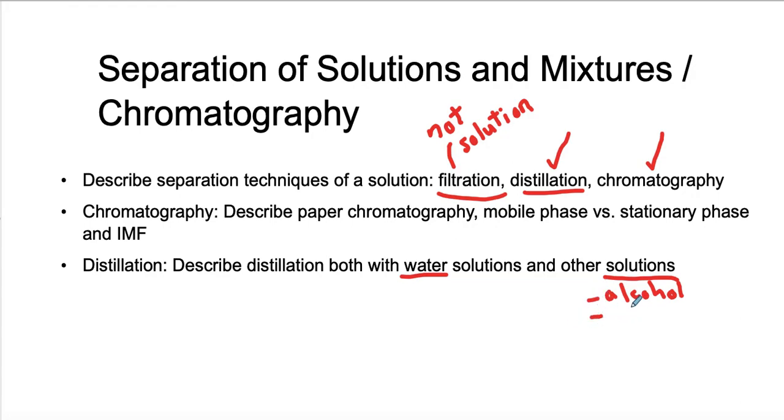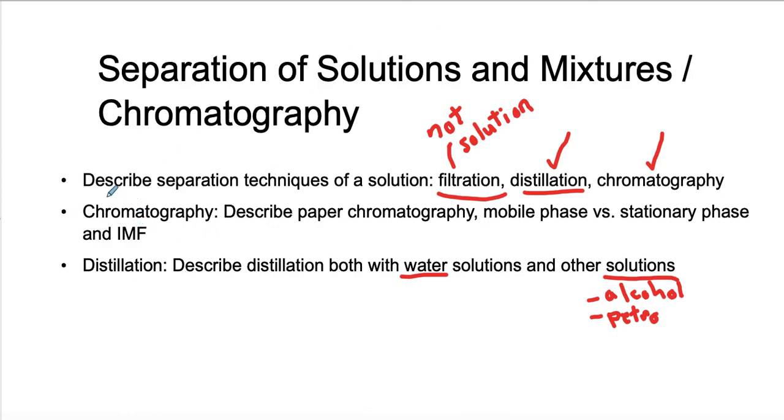So you can distill those things, or you can distill petroleum by taking out different hydrocarbons, because each hydrocarbon has a different density and mass, and so you can do that, and it's all by boiling it away.